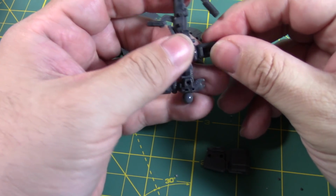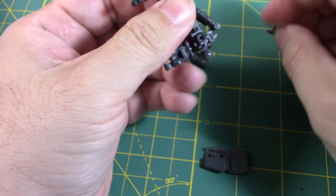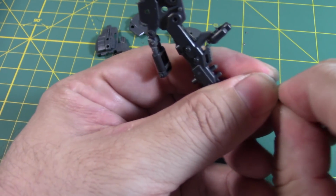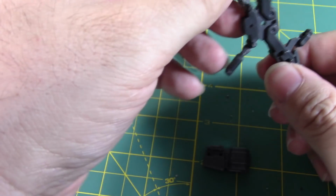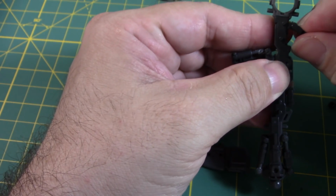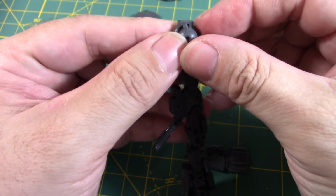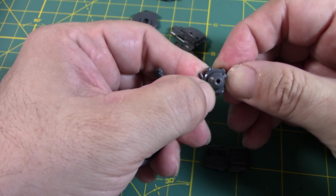Here we go. There we go, like that. And that connects to there, like so. Pull this one out like so. There we go. Alright, so I take that, put that here, take this, bend it and put it there, put that there too. Alright, so that completes that. You have this part that goes in this way. Like that way. There we go.